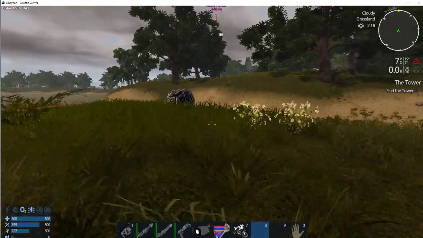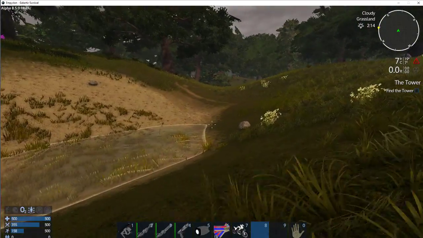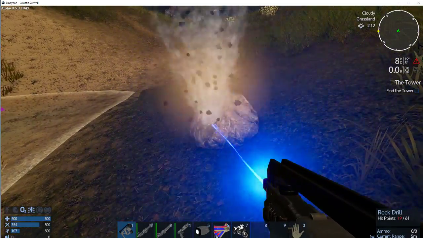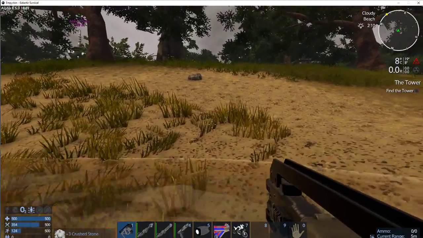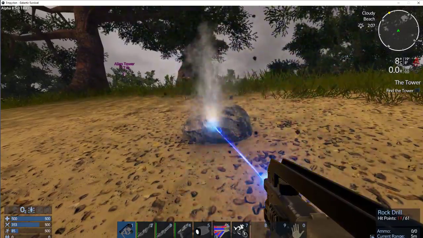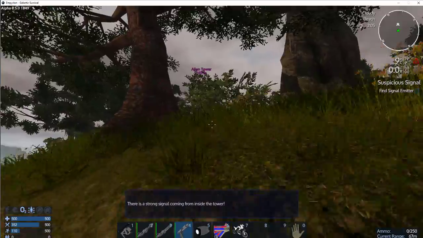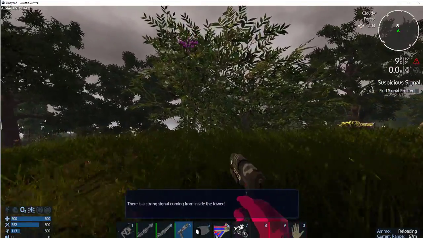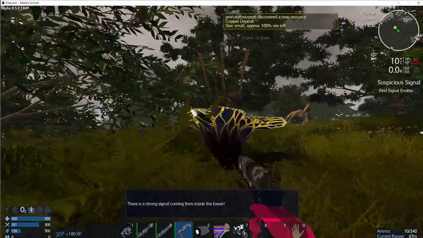Okay, I'm a little bit worried about whether there's going to be some aliens up by this tower. Probably should conserve stamina just in case I need to run or something. And I don't have armor yet, so that's another concern. I'm at full health though. So let me get my gun out. Okay, it says strong signal from the tower. Go ahead and reload the gun. Get ammo chambered. 10 shots.